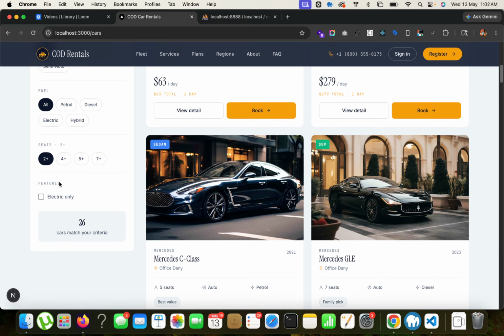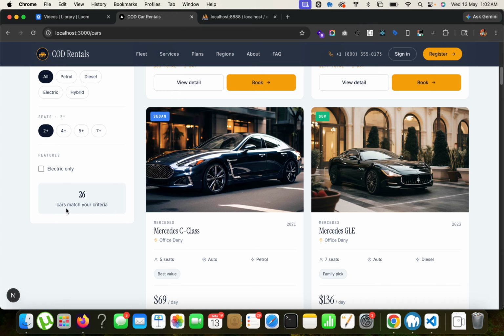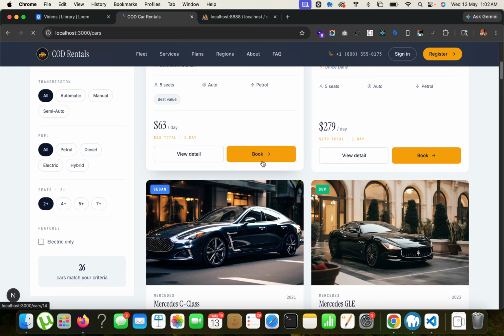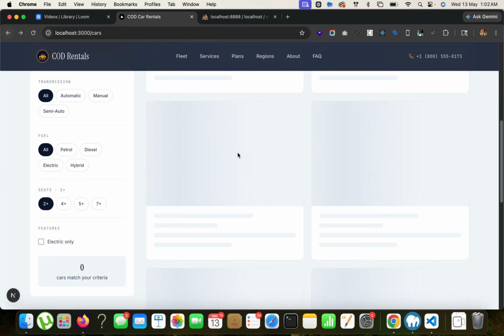I want to make the filters dynamic. These filters are not dynamic right now. It's going to be dynamic shortly. The detail page is not done yet, that's fine.